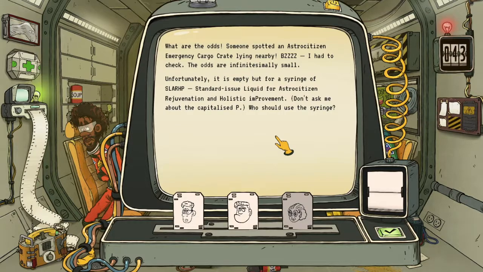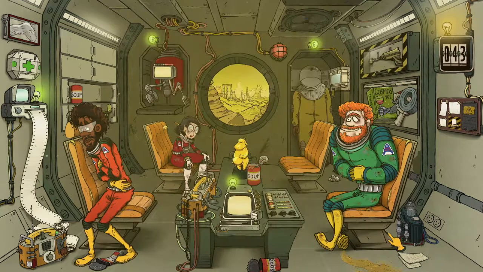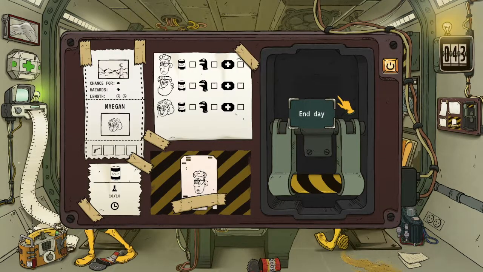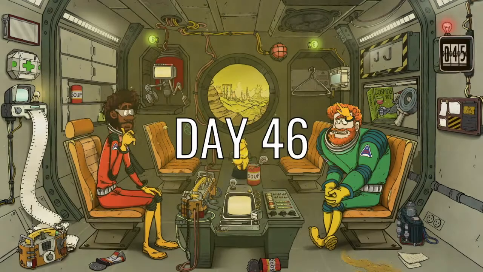What are the odds? We spotted an Aston emergency cargo spot. Empty syringe of Schlarp. Who should use a syringe? I don't want anyone to use a syringe. I'll give it to Emmett since he's, I guess, starving. But he's my captain. I don't want him to die. Shoot. Emmett's starving, so I really gotta feed him soon. Damn, this is tough.